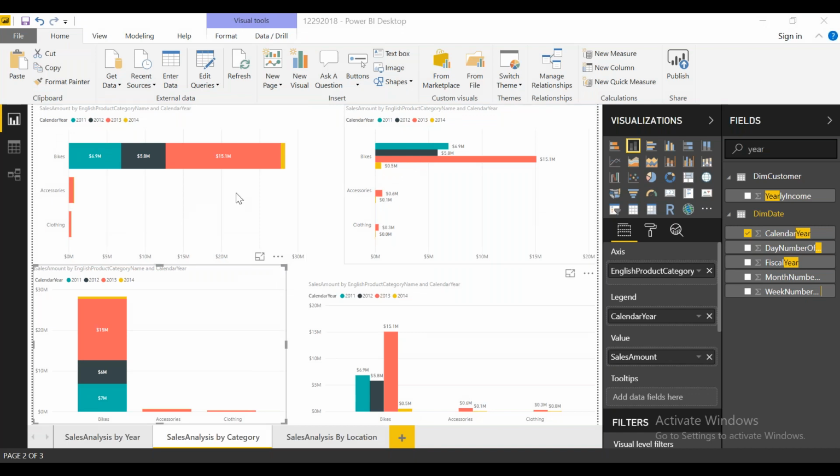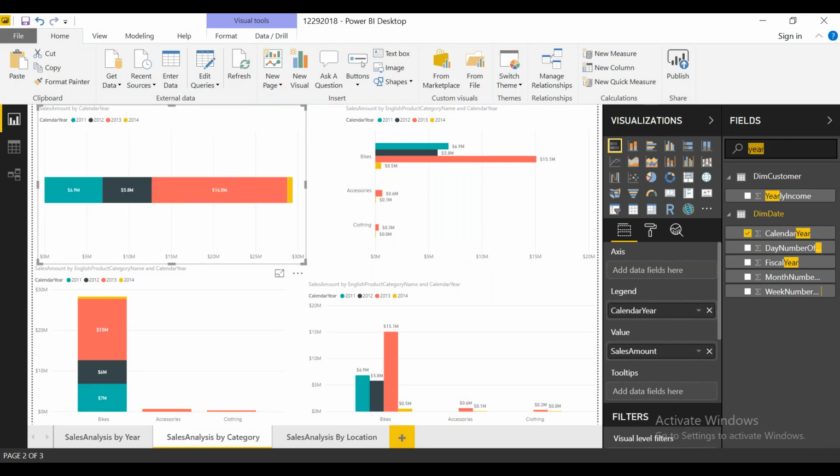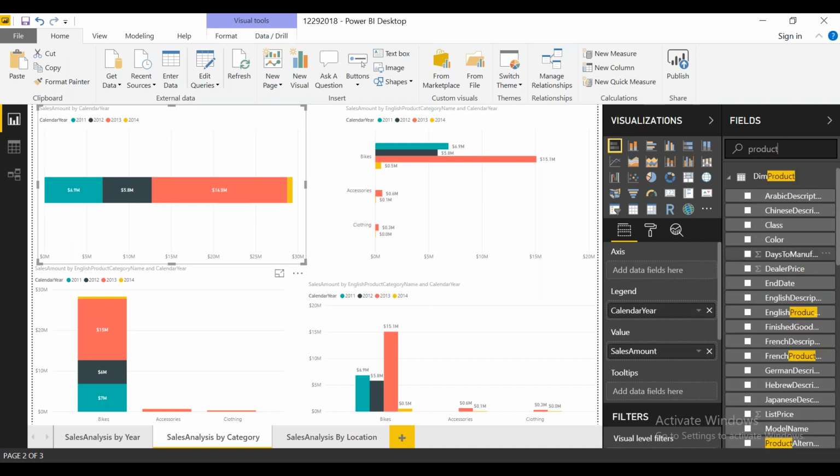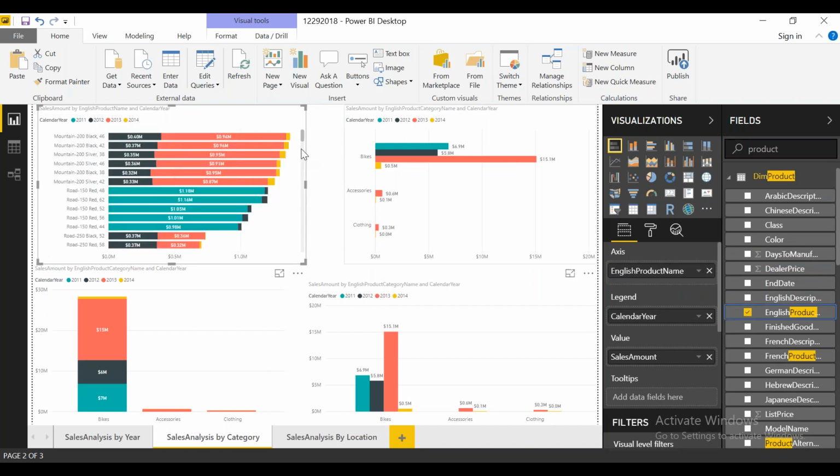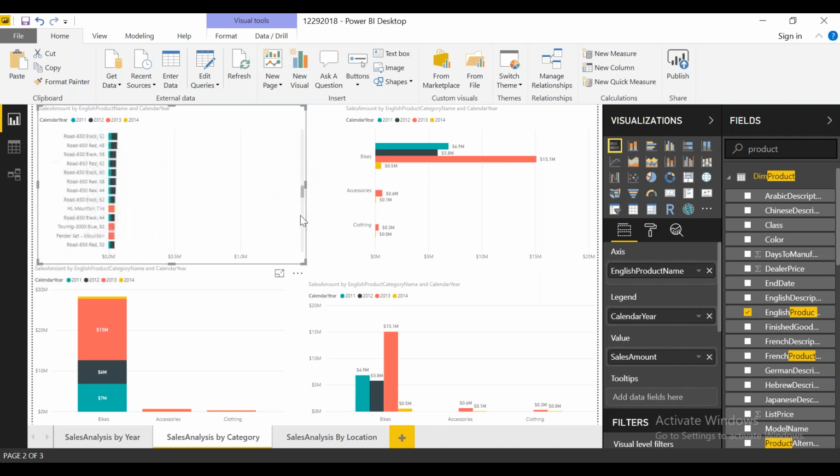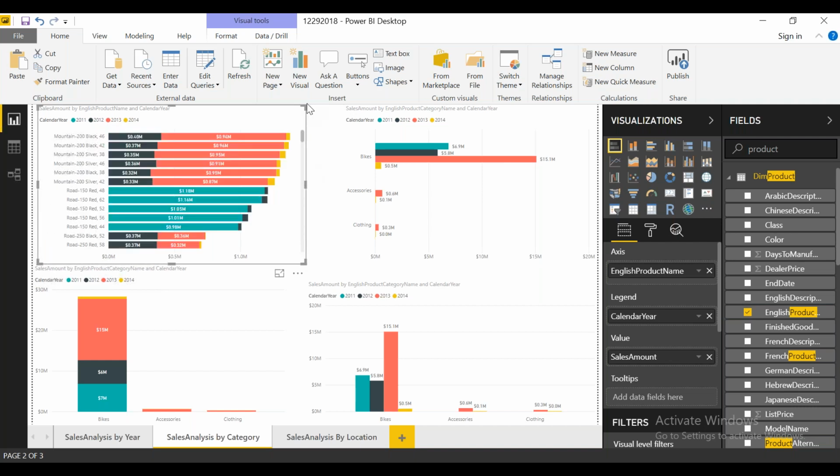Sometimes the user wants, for example, instead of category name, a product name, because I have many products. So you just drag and drop like this, and you have to scroll because we have many products.